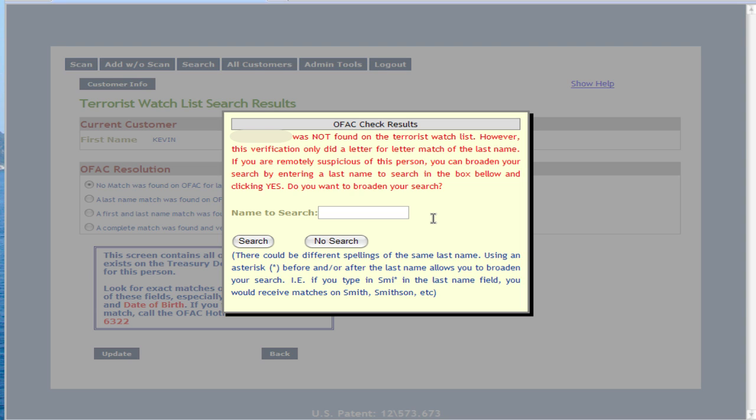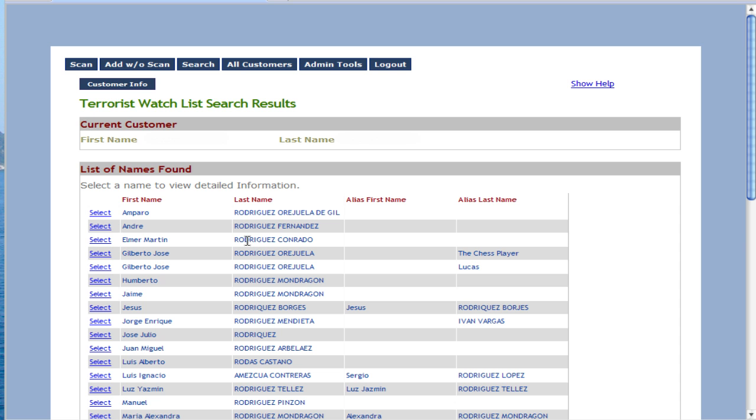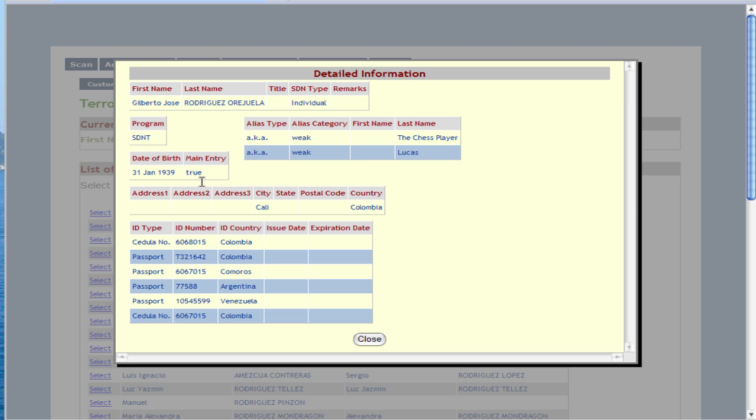This pop-up screen allows you to do a more comprehensive search of this person. In this next example, we will check the last name of Rodriguez by utilizing any name that begins with the first 3 letters of ROD. This can be accomplished by typing in ROD asterisk and clicking the search button. Here you will get a list of all the persons whose last name begins with the first 3 letters of ROD that currently reside on a terrorist watch list. You can select them one at a time.